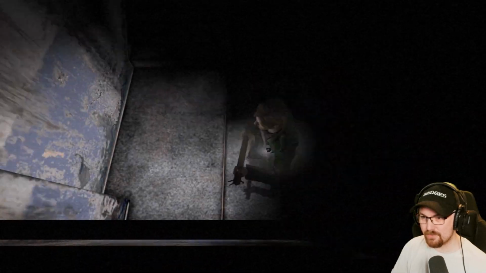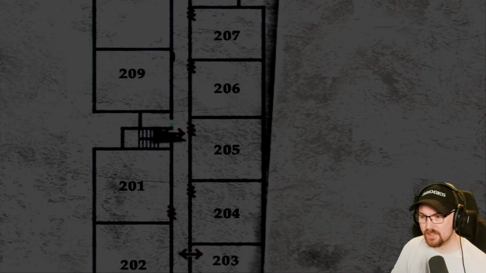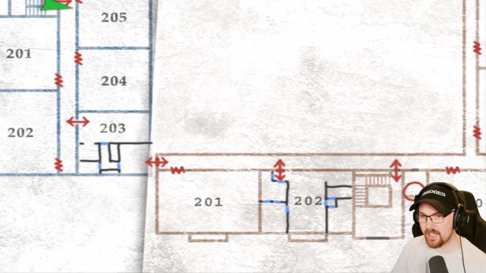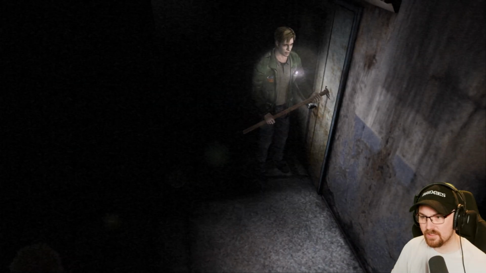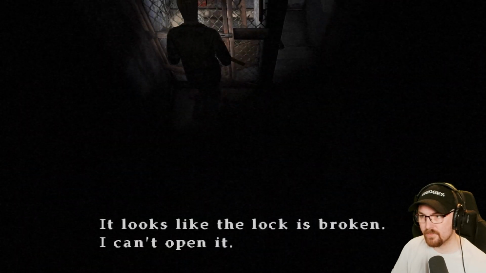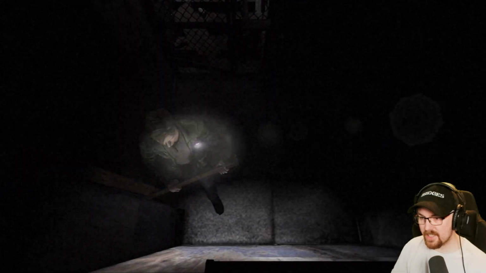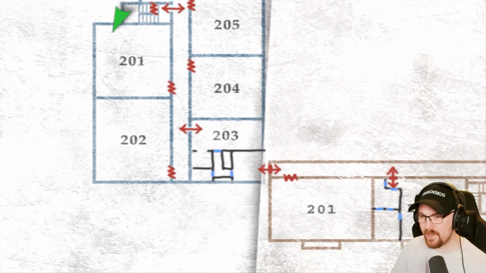I don't remember, how could we go to the third floor? This is the second floor. Yeah, we've searched pretty thoroughly, and this is where we came in. So can I go any higher than this? I can. Can I? Oh. Looks like the lock is broken. I can't open it. Well, goddamn. So this is a dead end. So what do I do? I feel like I've been everywhere. I haven't found any coins.